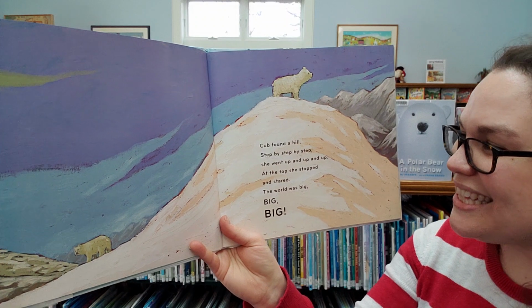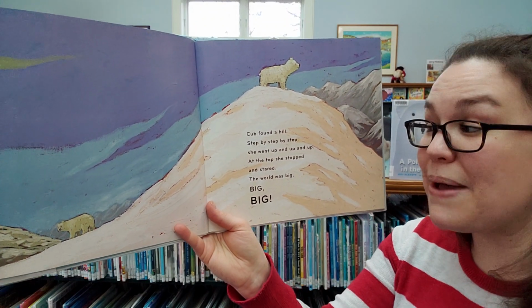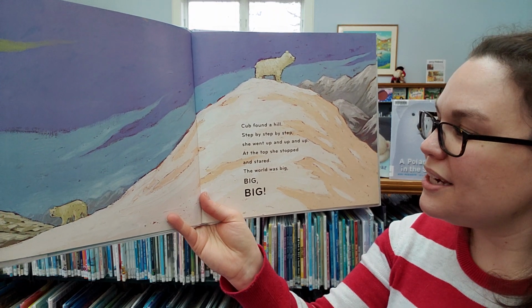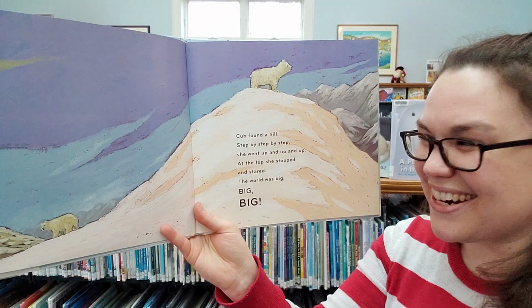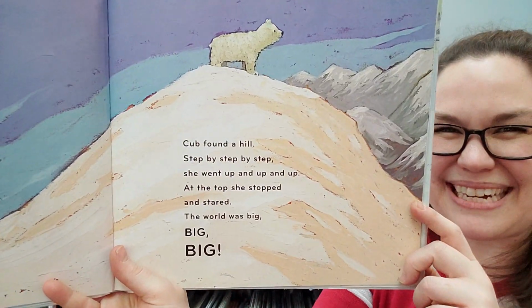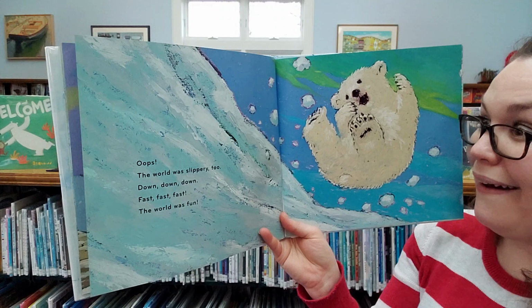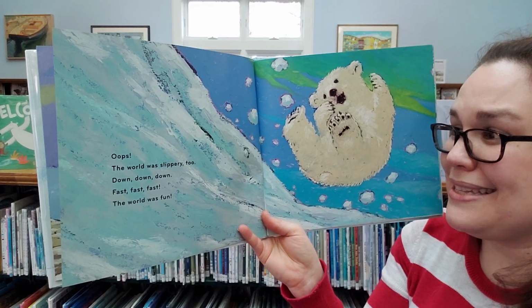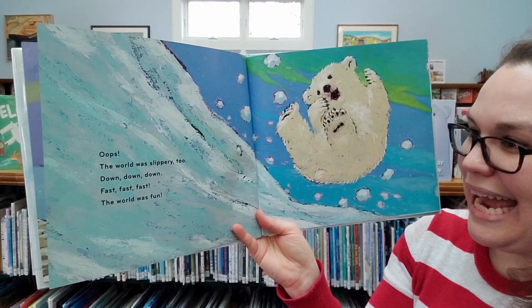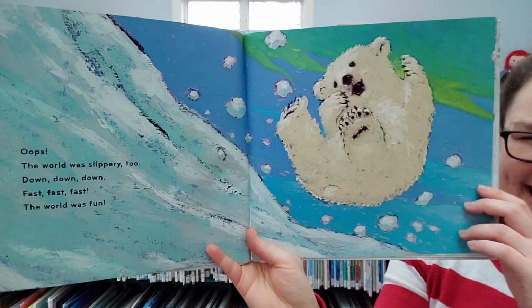Cub found a hill, step by step by step. She went up and up and up, and at the top, she stopped and stared. The world was big, big, big. Whoops! Whoa! The world was slippery too. Down, down, down, fast, fast, fast. The world was fun.